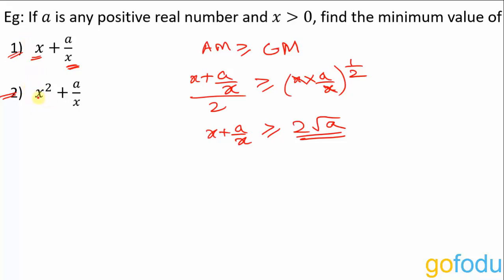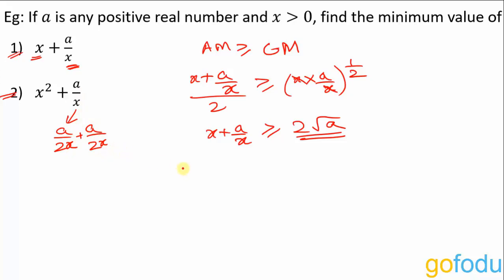Now we have x square and a upon x as the two terms. If we take the product, I have two x's in the numerator but only one x in the denominator. So this x and this one x will get cancelled and I will get ax as the final product, which is not constant. So to cancel out these two x's, I will need 2x in the denominator. And to create one more x in the denominator, we will have to split this term as a upon 2x plus a upon 2x. a upon x can be written as a upon 2x and a upon 2x.